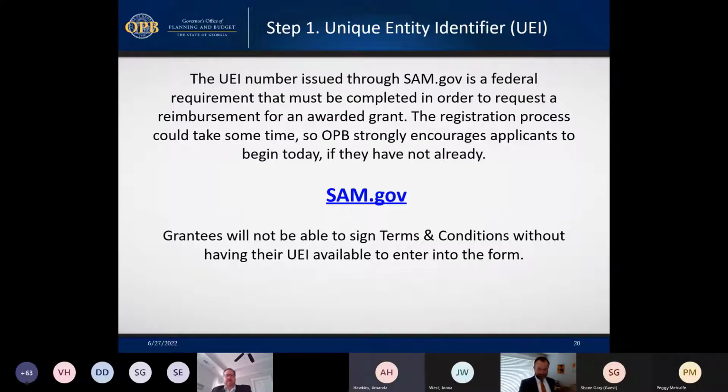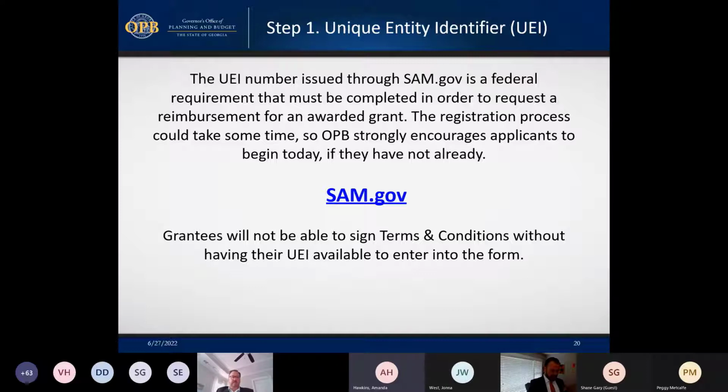So the first step in our onboarding process is acquiring your UEI, or Unique Entity Identifier. You may have also heard us refer to this as your SAM number, because it's issued through sam.gov. After you were announced as an awardee through the NEI program, we would have reached out to you and let you know that this is one of the first steps, if not the first step, you need to take in starting that process, because there is a backlog that sam.gov is working through to fully register organizations and entities through their process.